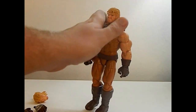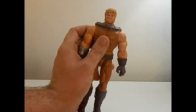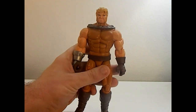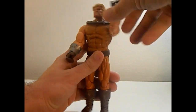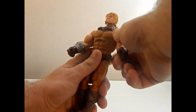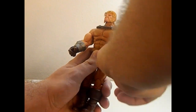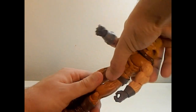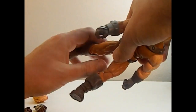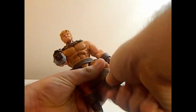Let's do a quick 360. There's a loose piece of his necklace or something, but it's plugged in on his back. Let's do a quick articulation: head can go 360, up and down, side to side. Arms can rotate and go out. He's got a bicep swivel and a moving elbow. Hands can rotate and go around. Torso can crunch. Lower torso can move. Legs are free to move as well. He's got a thigh swivel and knee joint, and his feet are also movable.